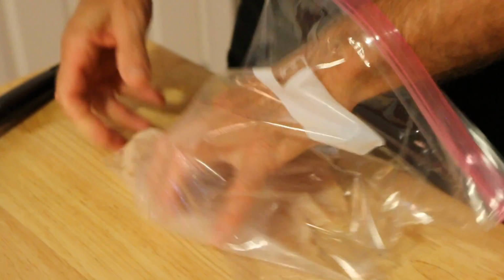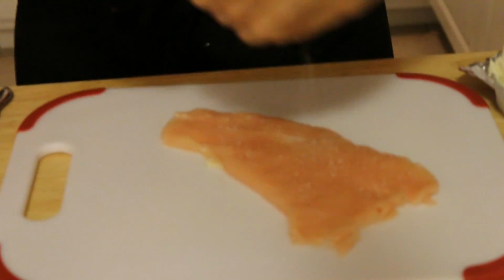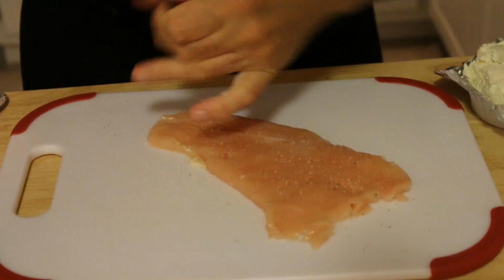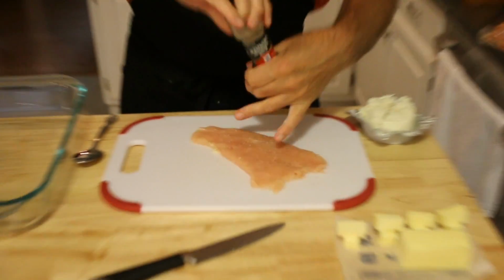There's one done. I got 3 more to go. I'm going to continue to do the same thing on each one of these. And then we'll show you the next step. Got the chicken ready to go. Put a little salt on there. A little pepper on there. Got to put the seasoning on there guys.